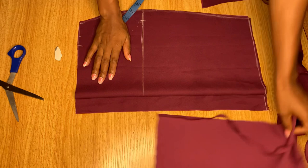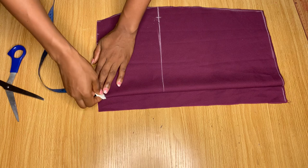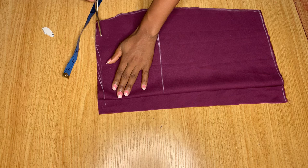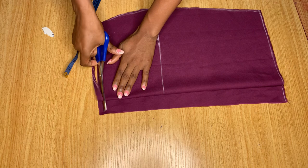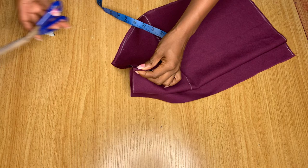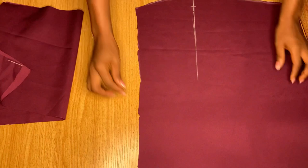Now that we're done cutting out the skirt pieces, from the front I'm coming down by half an inch — this just helps the skirt sit perfectly on the waist. I'm marking it towards the side and cutting it in a slanted way. From the middle of the front piece, I came in with half of my nipple-to-nipple measurement — half of your bust span — to get a notch for my dart. Once you've done that, go ahead and open up the front piece.